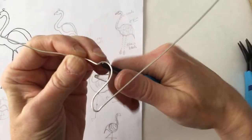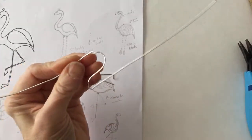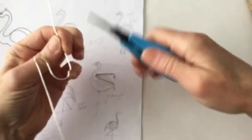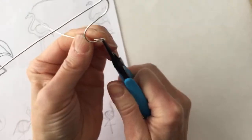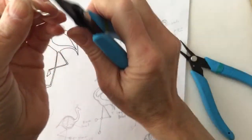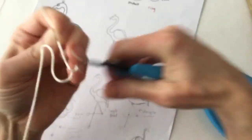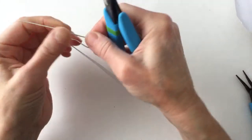I'm going to bring this one across and down, okay, and then bend it back up to make a nice sharp bend for the beak. So we're just going to take this and bend it, push it hard with your fingers so it makes a sharp bend, push it there, and then we're going to take this one and bring it around. Okay, so we're going to bring this one around. Maybe I'll get this one out of the way so it's not distracting. Okay, perfect.